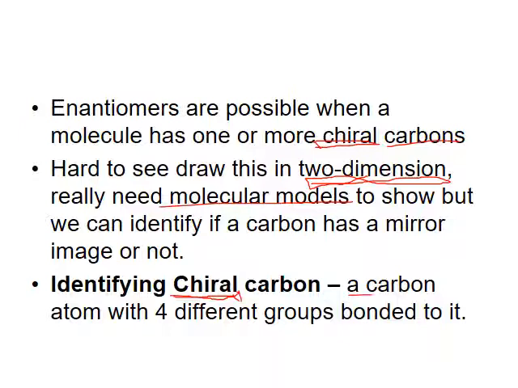The way that we can tell is that if we look at a carbon, and the carbon has four different things attached to it, then it will be a chiral carbon, and therefore it will have a mirror image. And it's important how we draw it. Now, notice the words here: four. Not three or two. It has to have four different things attached. You have to be careful about this when we see it in a minute. It may not be real clear, but hopefully as we go through it, you'll see how it works out.